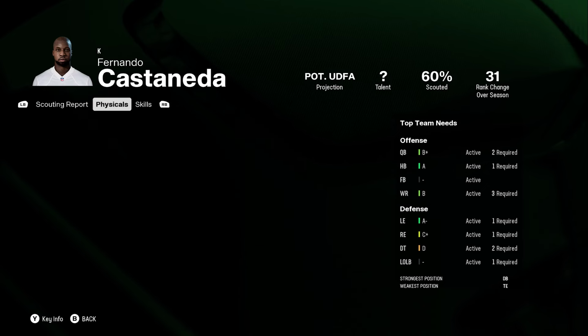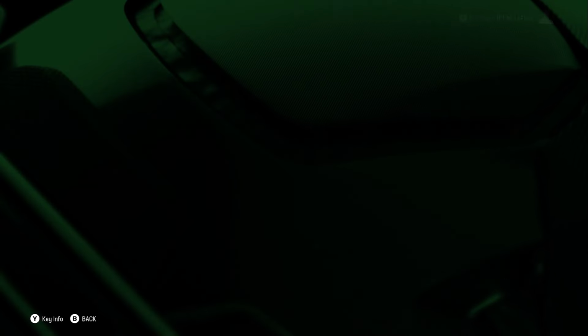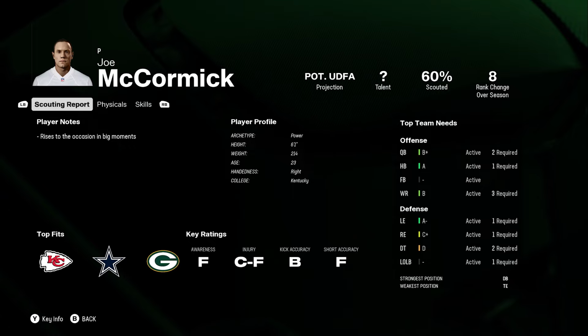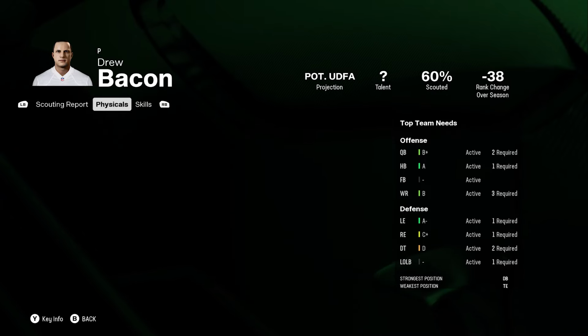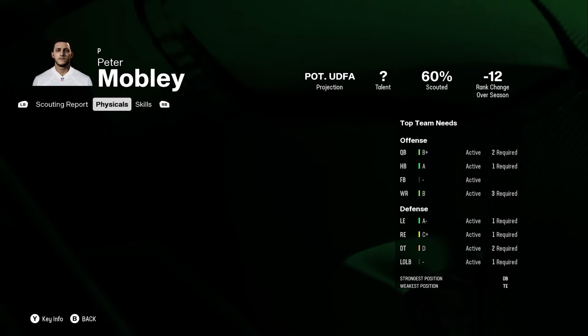If you see A accuracy and elite kick power, you're guessing a very high overall hidden dev. Automatically, elite kick power makes them worth taking. It's probably going to be one of those drafts where you just don't draft a punter. Elite kick power. So there you go. McCormick is worth it. McCormick is 100% worth it. He might even be generational. So is Bacon. He's also worth it, which at that point you would be looking at accuracy.